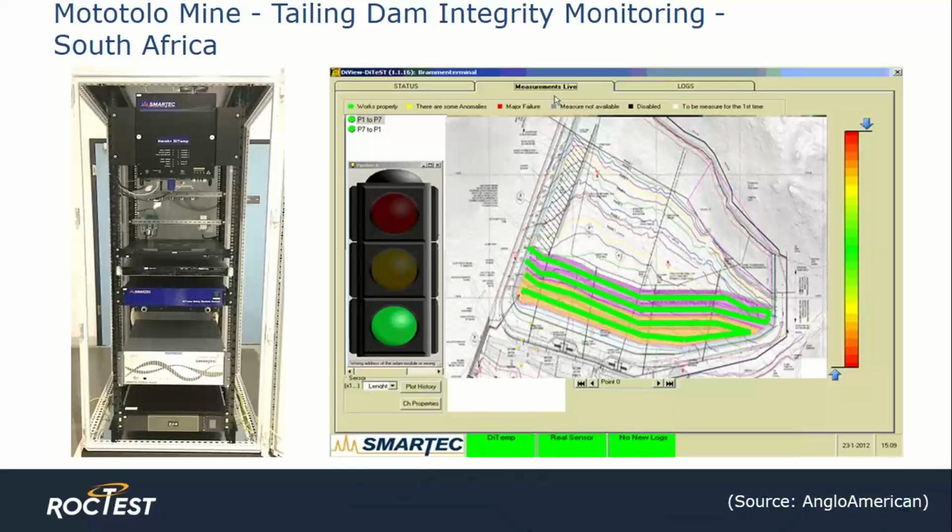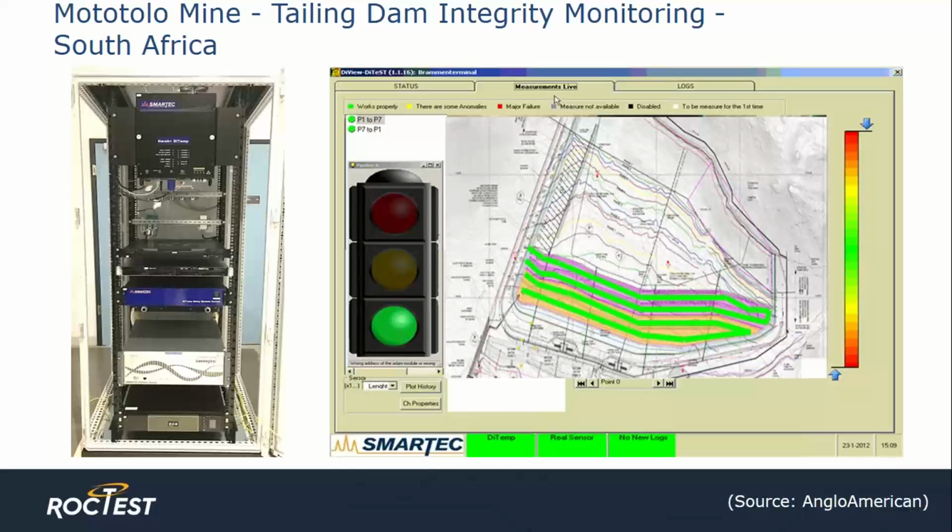Measurements are carried out automatically and fed into the data acquisition software. The software DiView is able to show the results remotely and also trigger alerts via the SCADA system, SMS, email, or phone in case of critical events. Again, you can see the Hydro&Geo cable depicted in green at the bottom of the user interface and the strain magnitude scale on the right.